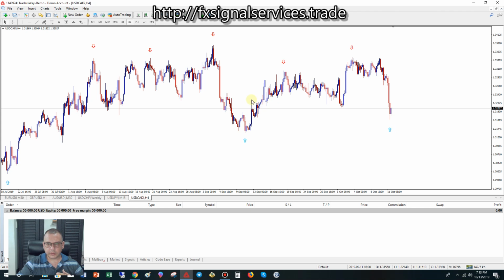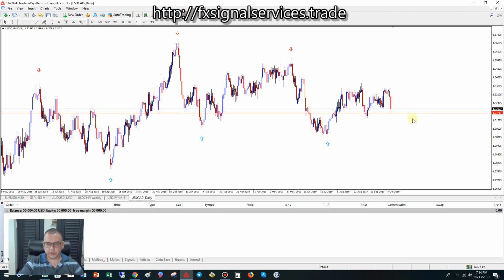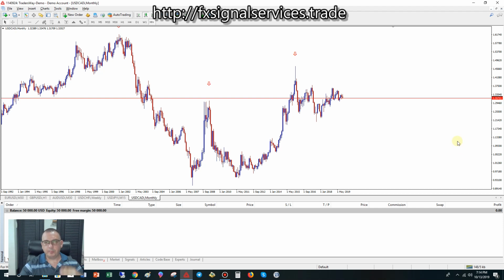Okay, so if we mark this level of support, we see that it was a level of resistance before, but I want to mark that if the price drops below this, that's when you want to jump into a sell trade. If you look at the daily, it still shows to go up, but if we look at the weekly, it shows that it wants to go down. So the big trend, even on the monthly, is showing bearish, that it wants to go down. Long term, this is definitely going to be going down, and I would look for sell opportunities only.